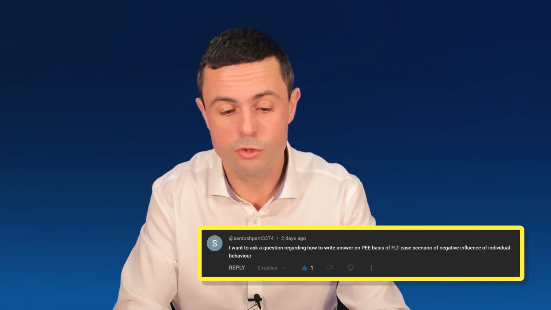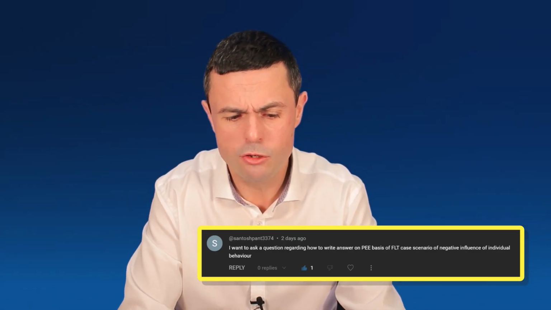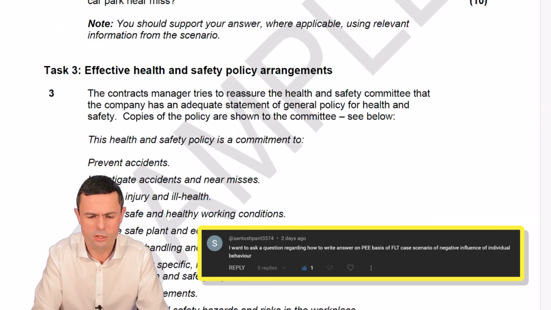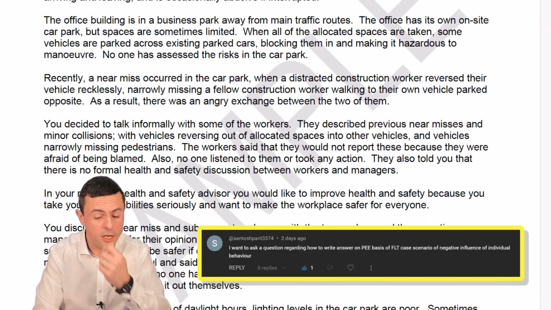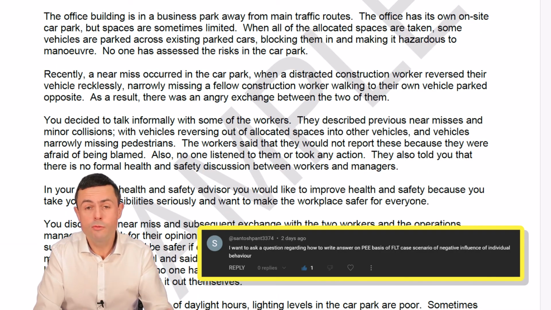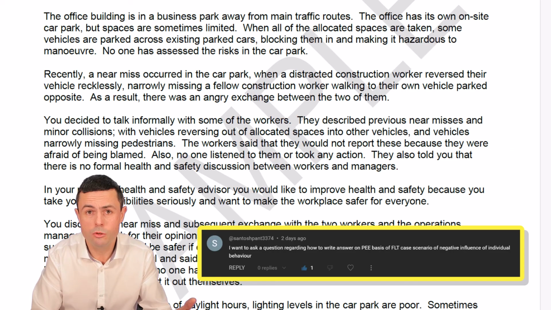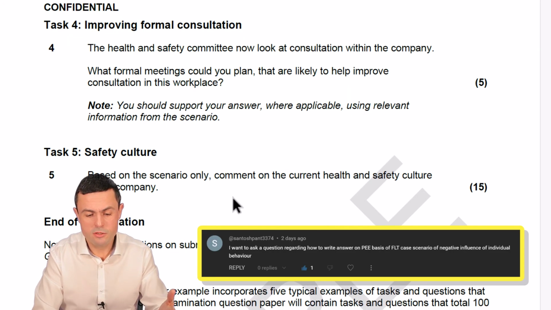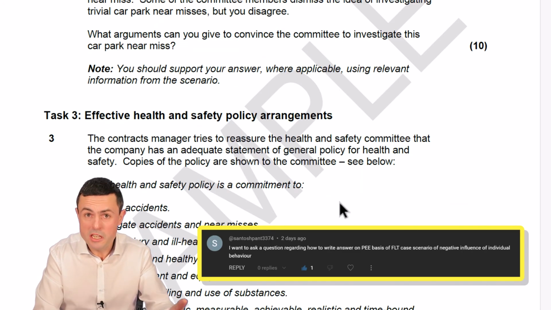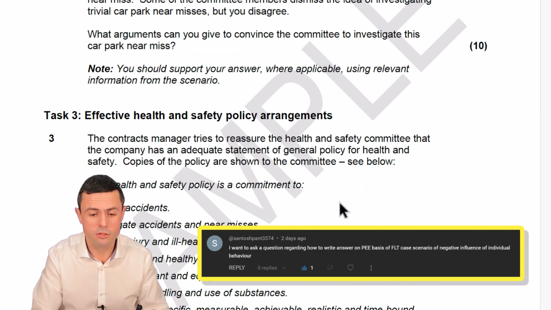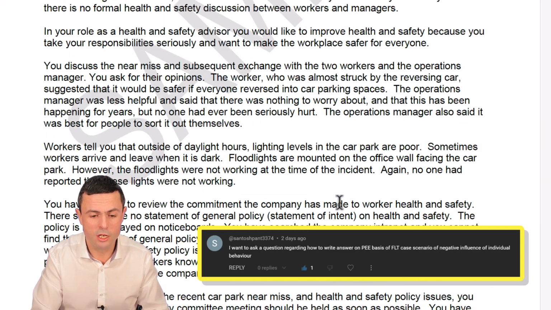So one of the things that you would do, and I don't have this scenario, I don't know which scenario this is, so I can't show it, and it's confidential anyway. But if we take the NEBOSH sample here, we could read through this sample and identify possible answers to the question. So this question here, it says comment on the current health and safety culture. You might be able to find some answers within the scenario on what the culture's like. And so if we just have a quick look, I'll just highlight some of them.